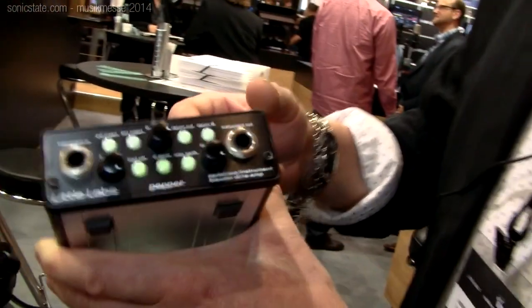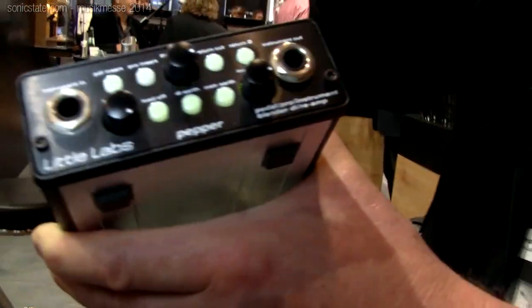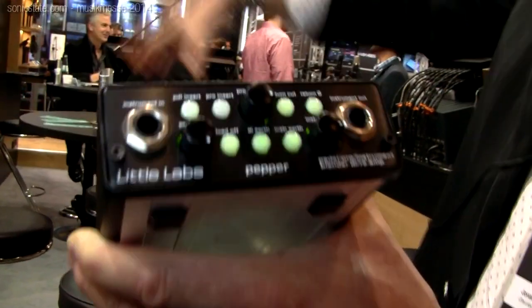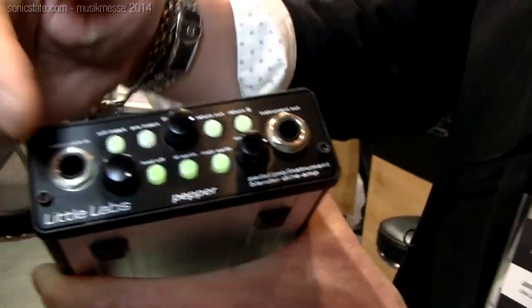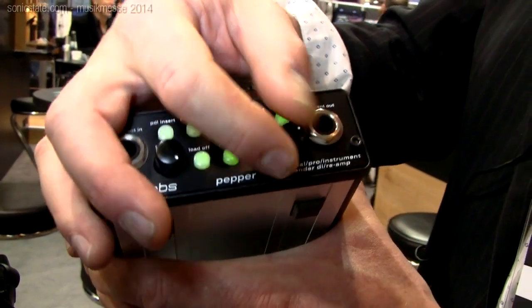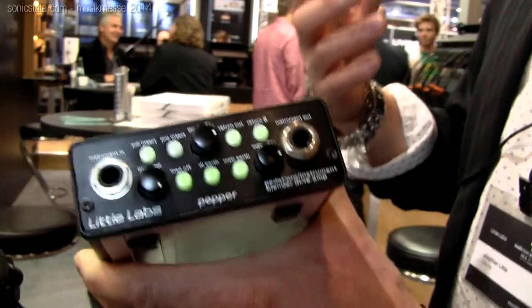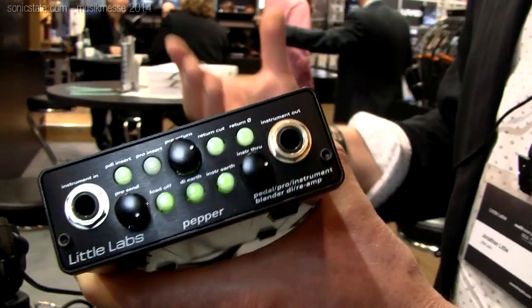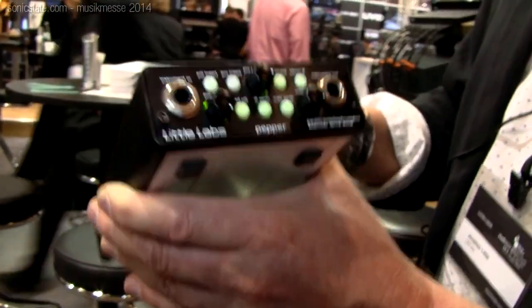But also one of the clever things you can do with this is, for instance, if you want to have effects on your guitar, or especially on bass, having the dry track you can turn up, combining it with that effects track, makes it so you can hear the attack more of the instrument and increase the intelligibility. And I find especially on bass that's really handy.